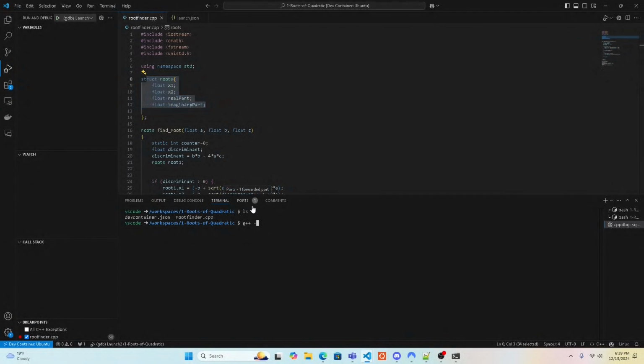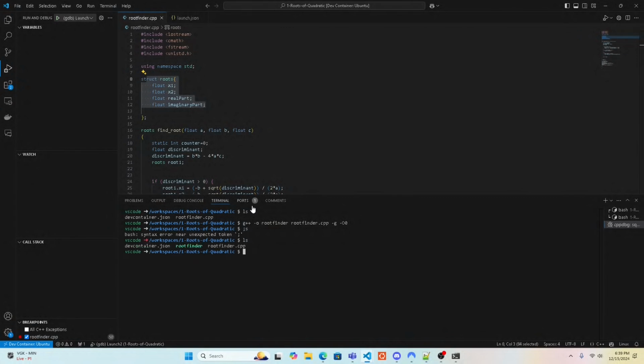So first we need to build it in debug, so I'm going to use a g++ command, g++, we want the output to be, let's say, rootfinder, from rootfinder.cpp. Now if we compiled it like this, we would not be able to debug, so we have to add the debug tag, and while we're here we might as well say that optimizations are none, so O0, and that'll stop it from changing the code for efficiency at compile time.